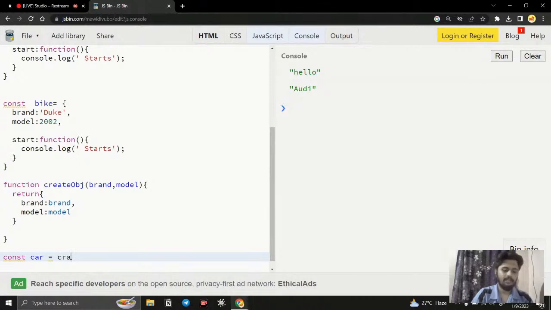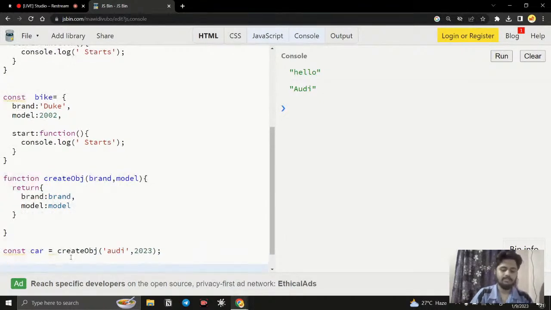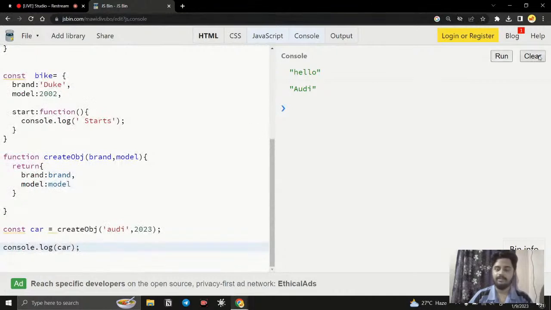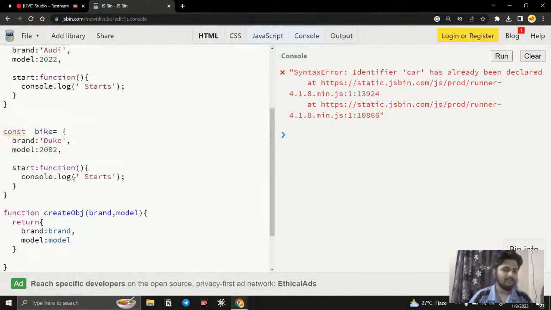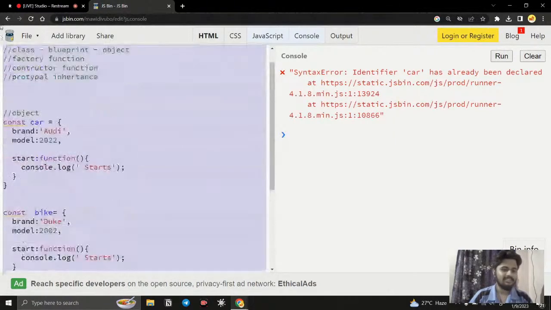So you say createObj, and here you can pass the brand like Audi, and the model like 2023. Now I say console.log car. I write clear and run it. It says car has already been declared here. Sorry for that, so I just cut this.